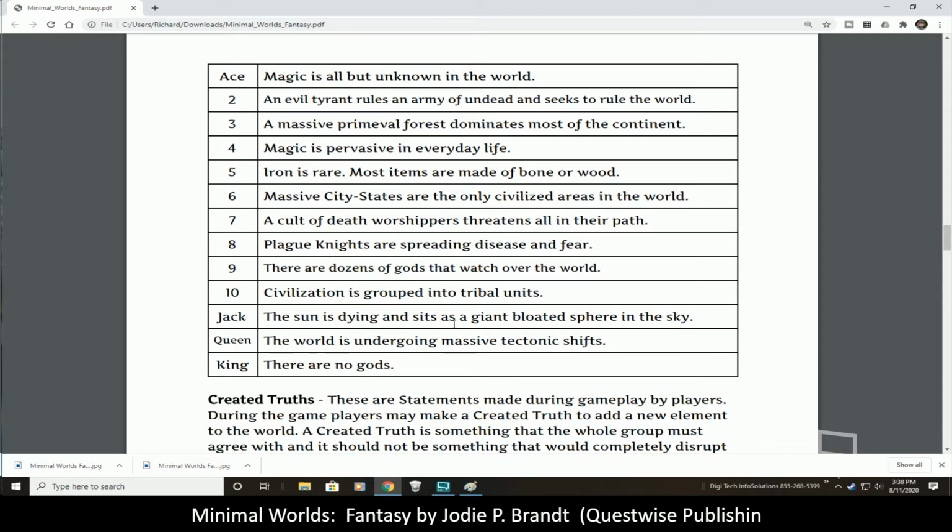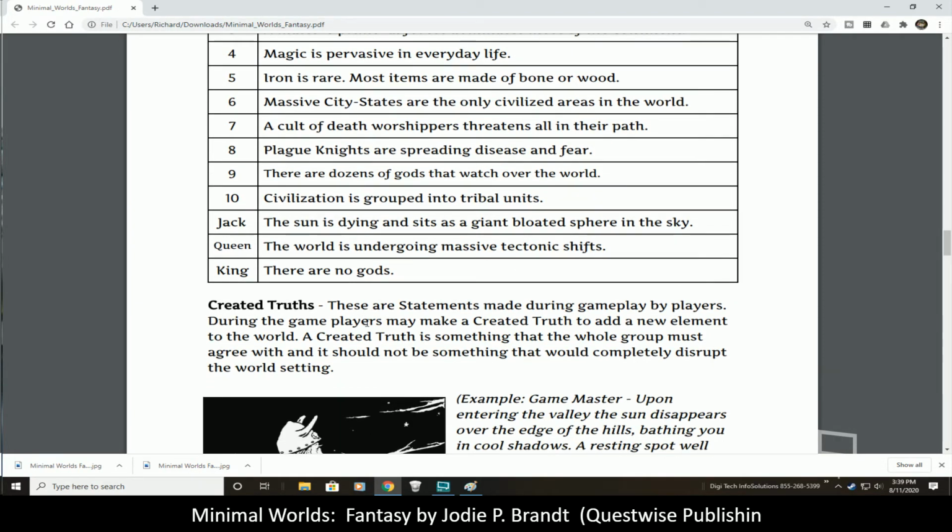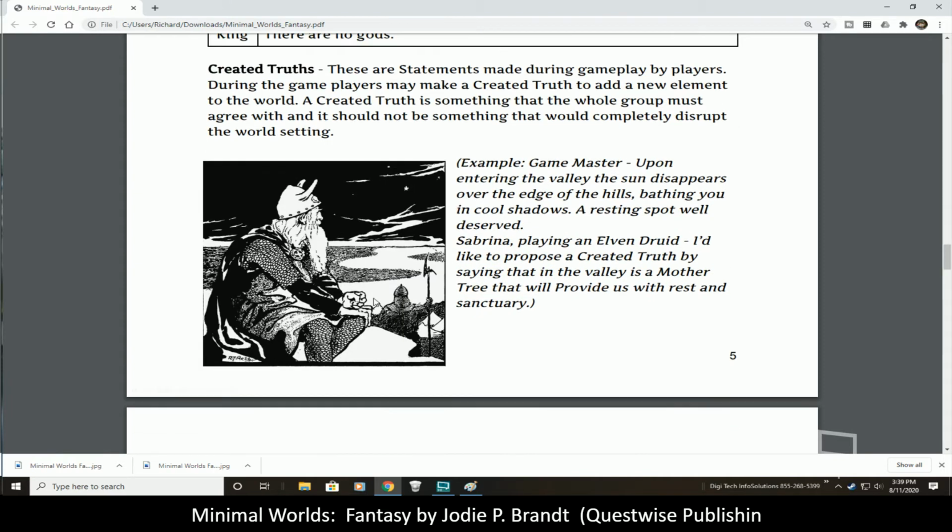That an evil tyrant is trying to take over the world with them. So it's whatever little pieces you can put together to create a story. So created truths, these are statements made during the gameplay by players. During the game, players can make a created truth to add a new element to the world. An example, the game master: upon entering the valley, the sun disappears over the edge of the hills, bathing you in cool shadows and a well deserved resting spot.